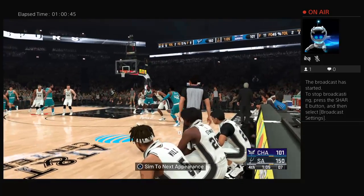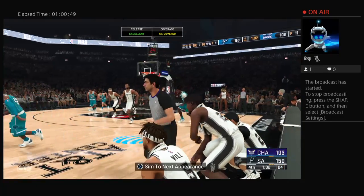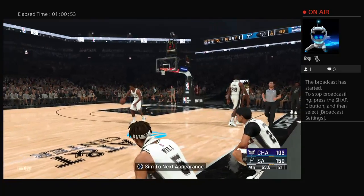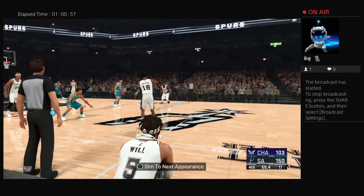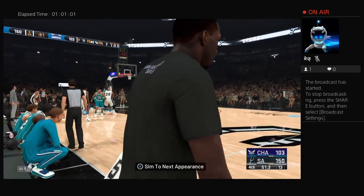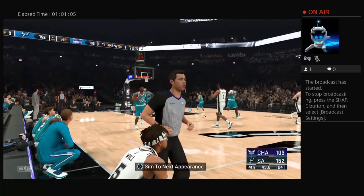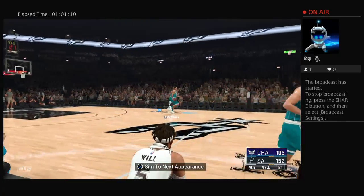Outside Davis. Here's Portis. Sinks the 15-footer. Portis has got 4 points this quarter. And you can see how scary this team can be when everything is clicking for them. Just a terrific performance for the Spurs. And everything seemed to go their way today. They were firing on all cylinders, Grant. Yeah, B.A., this was the kind of performance you relish as a player. Just a very impressive win.